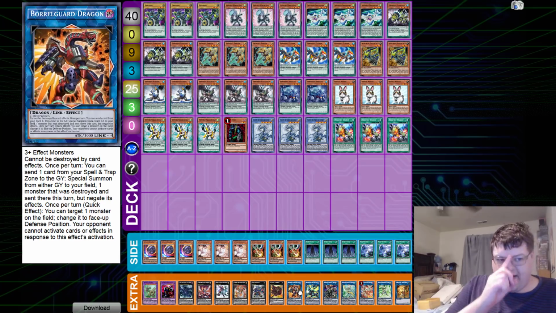Cannot be destroyed by card effects. Once per turn, you summon 1 card from your spell and trap cards on the graveyard. Special summon from either graveyard to your field. 1 monster was destroyed and sent there this turn, but negate its effects. I could pop off my Pendulum Scale pretty free.